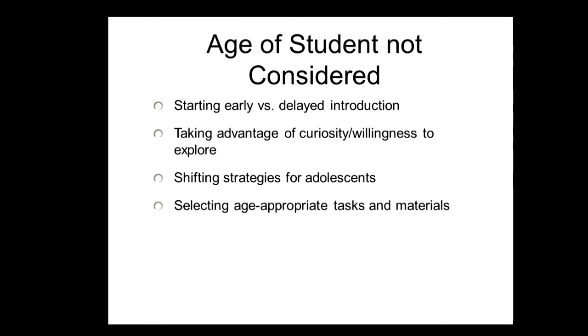So getting started with things like pictures in books, where the student is able to look at those and appreciate them more with magnification. Using a telescope for seeing action on a TV screen, or looking at objects outside of the car window, watching people on the street. All of these can be of interest for even a 3-year-old, the very young students. And it is very, very important to be aware of what is the curiosity, where is the student's willingness to become involved in this, and what interests the student.